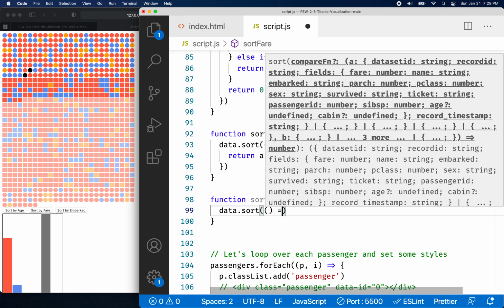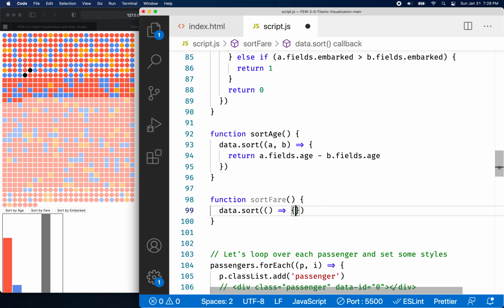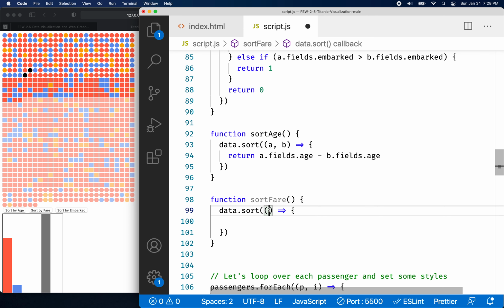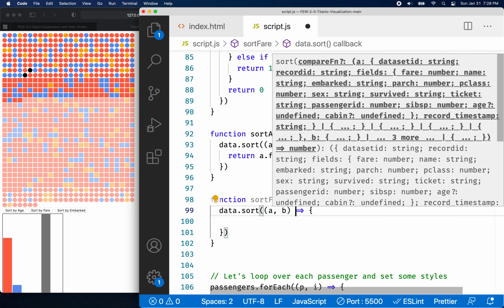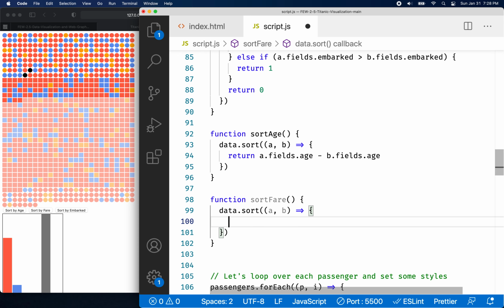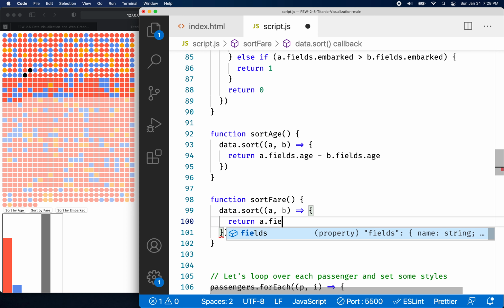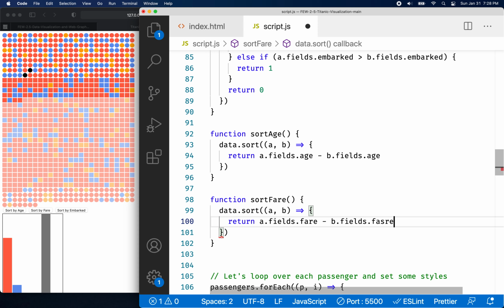We need a function to sort, or a sorting function. And our sorting function is going to take A and B as two inputs, and it's going to return, and since again fair is a number, we can do a.fields.fair minus b.fields.fair.